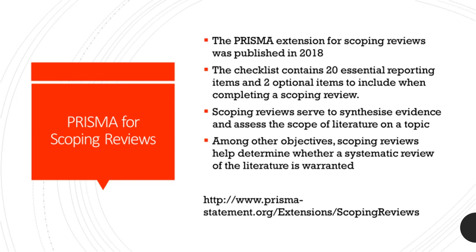So scoping reviews serve to synthesize evidence and to assess the scope of literature on a topic. Like I said last night, a scoping review might be useful on a master's level or on a PhD level. You might do a scoping review to assess the scope of the literature, and then decide that the scope is broad enough and that you can continue with a systematic review or an integrative review. So among other objectives, scoping reviews help to determine whether a systematic review of the literature is warranted.